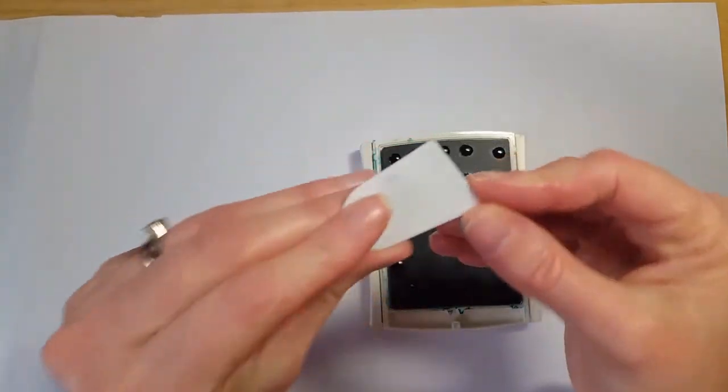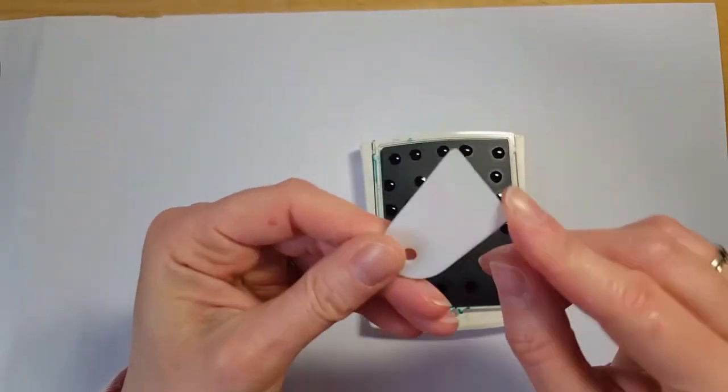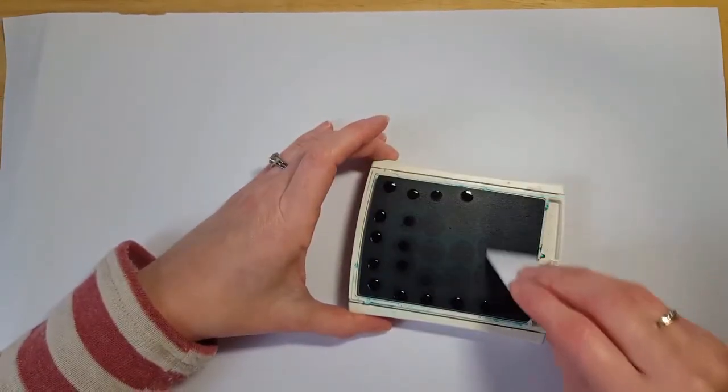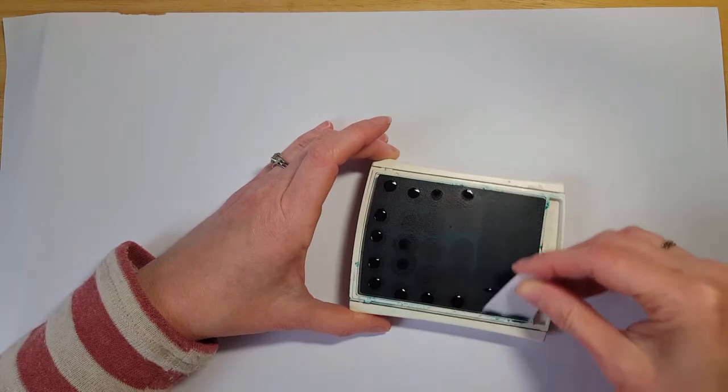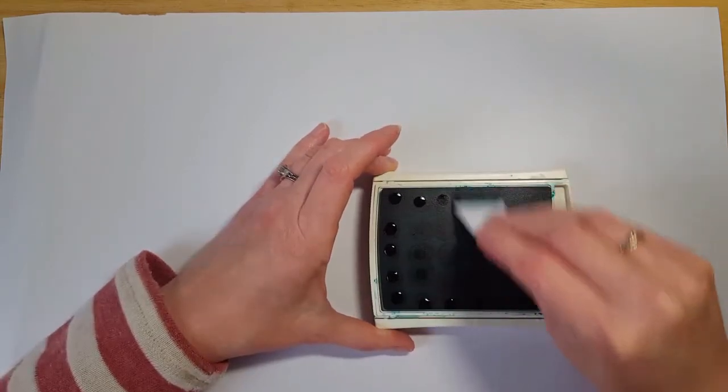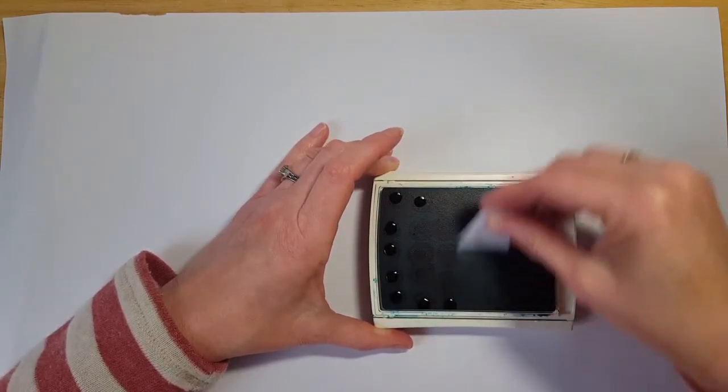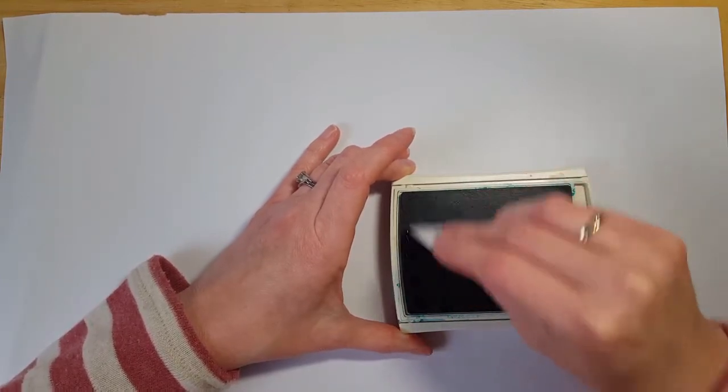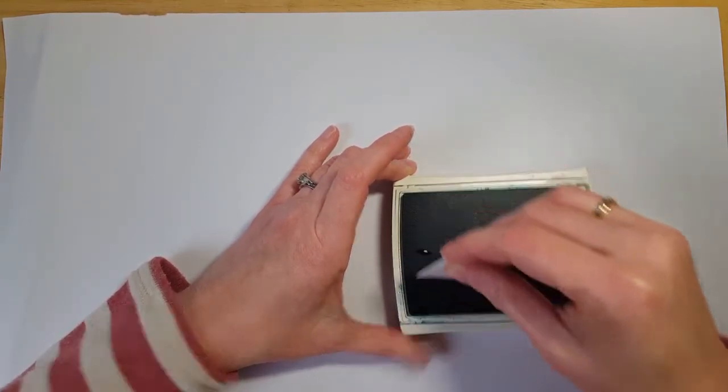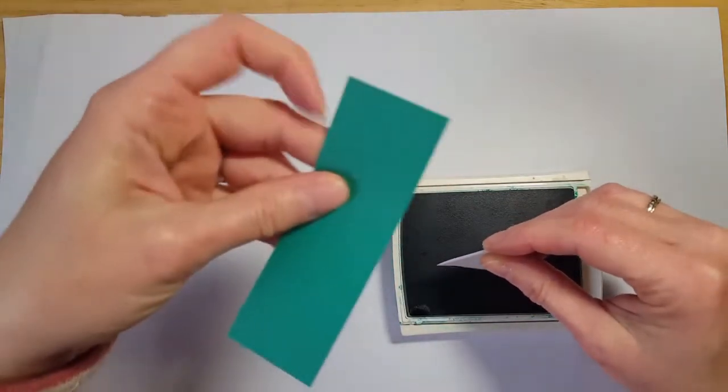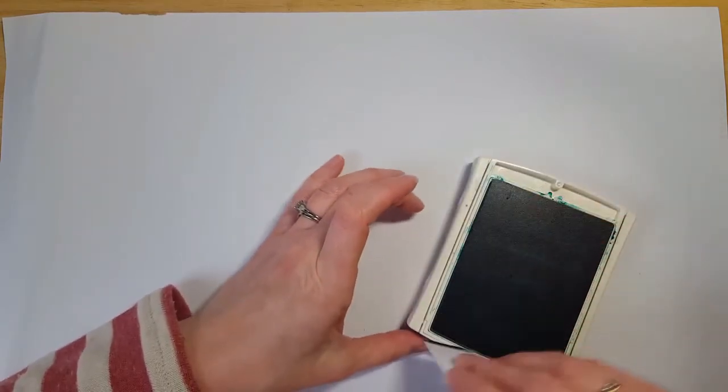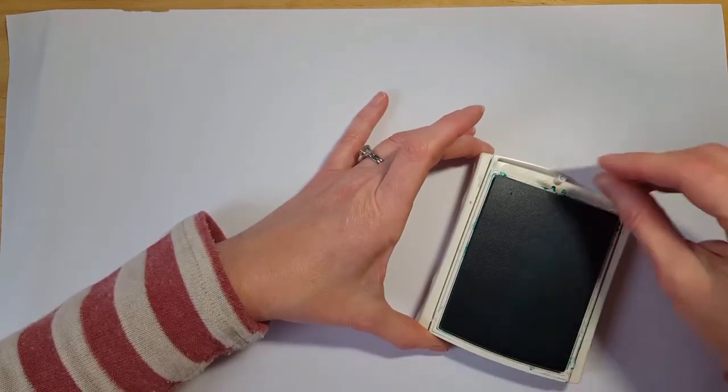Now I have one of these little spreading tools from an old ink pad. I don't even remember where I got it from. But I use this to kind of spread out the ink. You want to make sure it gets to all of the areas of the ink pad. So I just use this little thing. If you don't have one of these, which you probably don't, you can actually just use like a credit card. You can use a piece of cardstock. So if you have a nice thick piece of cardstock, you can rub that along it. You just want to kind of make sure you're getting the ink. And I try and do in both directions.